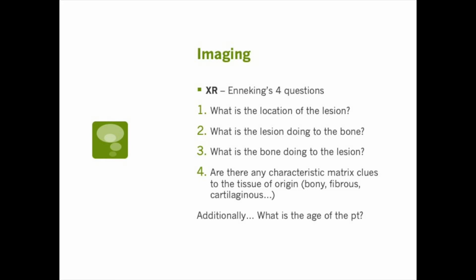Additionally, I've added sort of a fifth question that most musculoskeletal oncologists always ask as well, which is, what's the age of the patient? Age matters. Certain tumors show up at certain age brackets. Obviously, that's never a 100% guarantee, but it's one of those things that, again, can help you figure out what this might be and therefore what needs to be done about it.